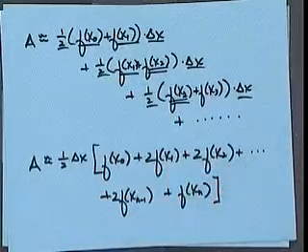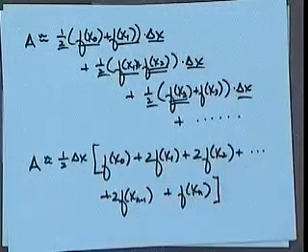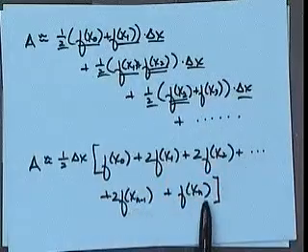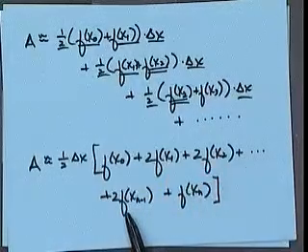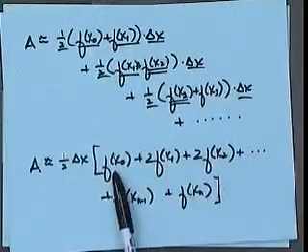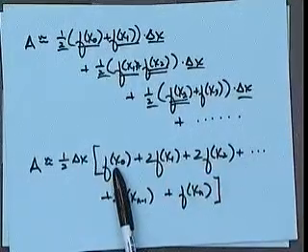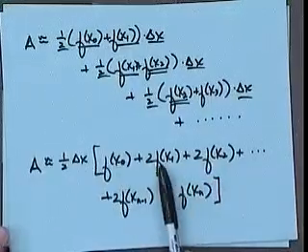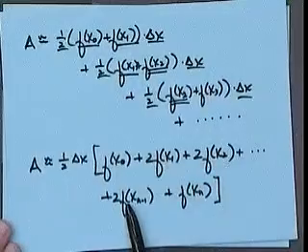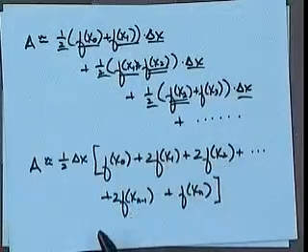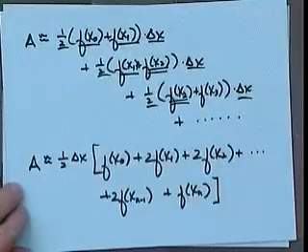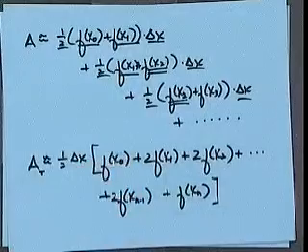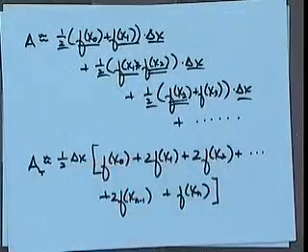So there's our trapezoidal rule for approximating the area under a curve. If this is n, the predecessor would be n minus 1. So the first base and the last base are only in one trapezoid. Every other base that we picture in the figure is in two trapezoids. That's why it's present twice. So let me put a little sub T there. That's our approximation for the area using trapezoids.